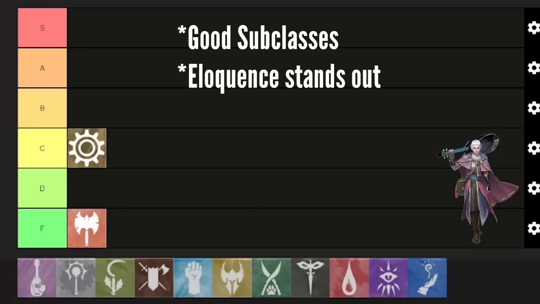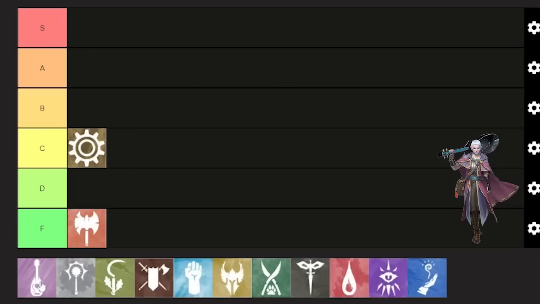The Bard subclasses are pretty much all solid. Eloquence is a clear standout, but I don't think it's broken. And there is an argument to be made that it's a top tier subclass. I don't think an argument can be made that any of the subclasses are actually bad.